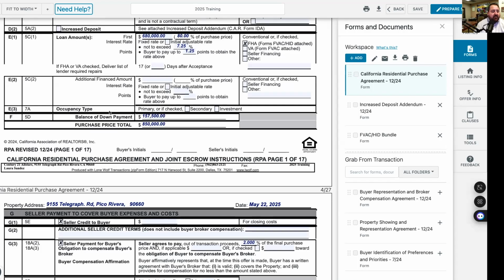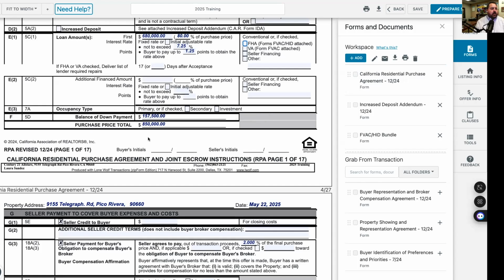The occupancy type, by default, is primary residence, right? I'm buying this as my primary residence, or I'm checked as a secondary or an investment property. If it is an investment property, please be honest and check the box that it's an investment property. Please do that because it's important. If this turns out to be an investment property and we're not dealing with it like it's an investment property, right? Interest rates are different for investor properties than they are for primary residence. So let's be clear. Let's be transparent. Let's not try to hide the actual purchase from the lender, if you know what I mean.